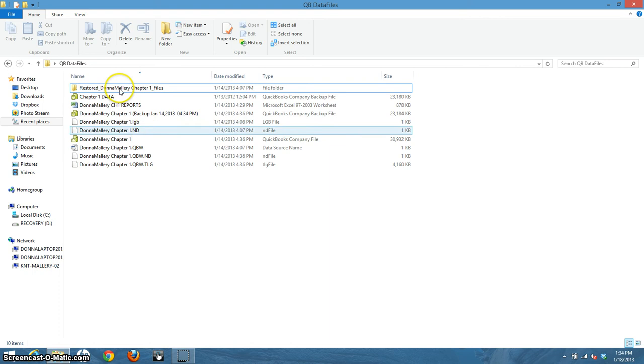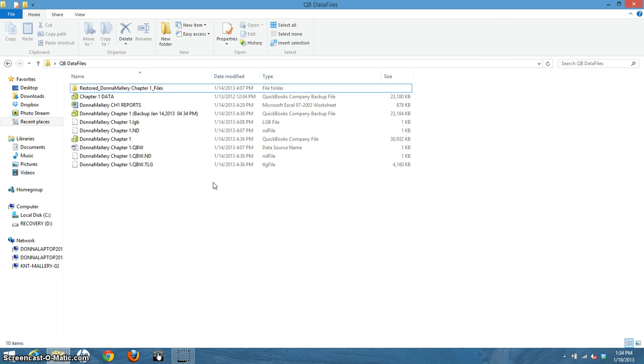we are going to restore this chapter 1 data file, and then when it asks us to save it to whatever file we're going to do, the actual working file, we're going to save that to chapter 2. So when we end up backing up chapter 2's working file, we'll call it chapter 2 backup file. I know a lot of this may be confusing to some, and that's fine, because we're going to go through it.